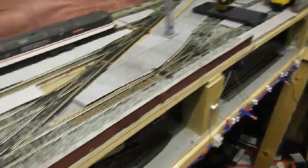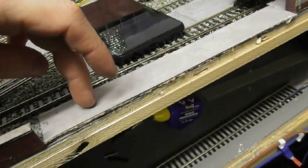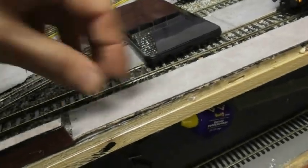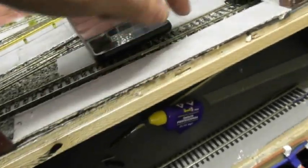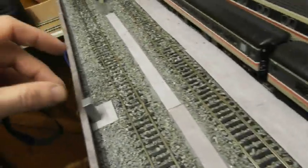So that's the wall in place. I've stopped it up here and I've adjusted this piece of concrete for the simple reason that obviously it's still got to be some sort of walkway for the staff. So that's been adjusted and put back in place, and ballast will go in there eventually. Not yet though. This ballast here has got to be glued down, and I managed to find one of these. I believe it's a Wills kit.